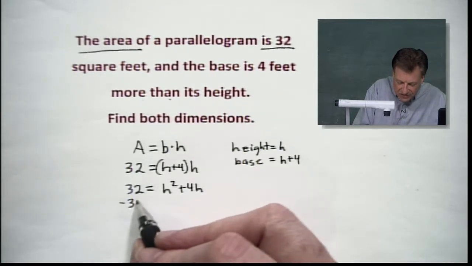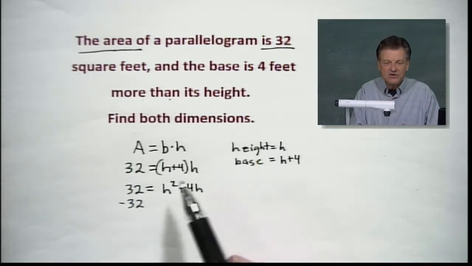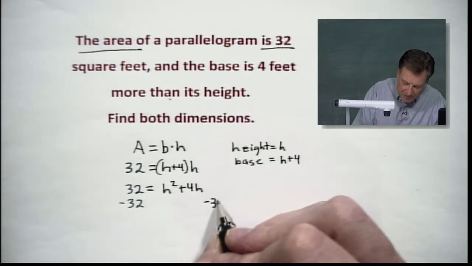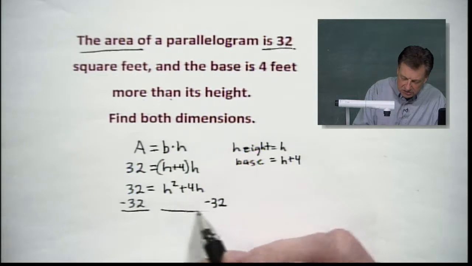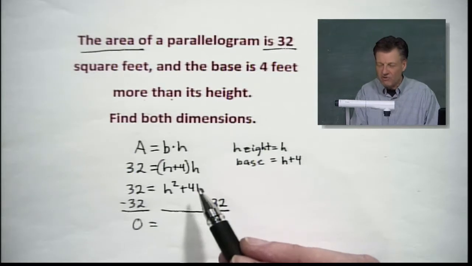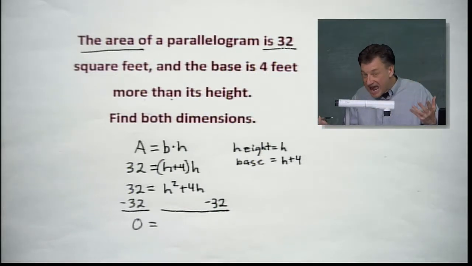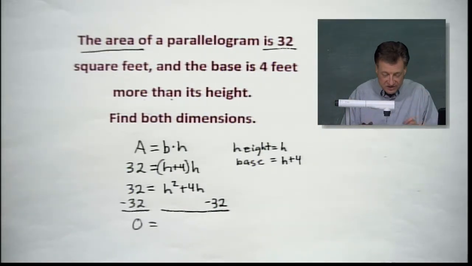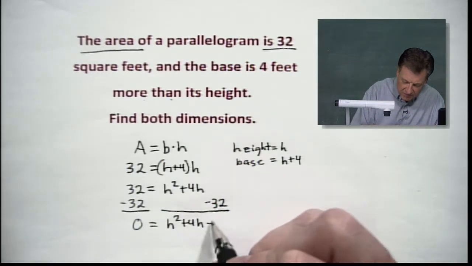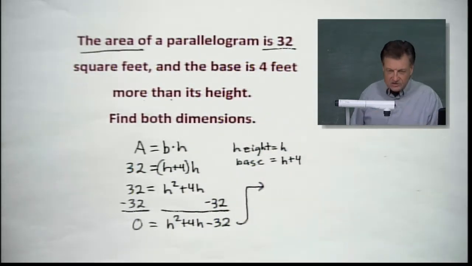The deal is subtract the 32, because until we have 0 here, it's very hard for us to isolate and factor things. That's what we have to do when we factor and solve: get a 0 involved. So we're going to subtract 32, and I'm going to put that minus 32 way out there so no one is tempted to subtract it from h squared or from 4h. It stays separate. It's going to be simply h squared plus 4h minus 32 equaling 0. That's a 4, by the way. Everybody's good on that, right?